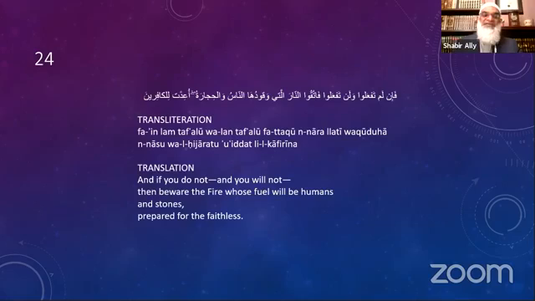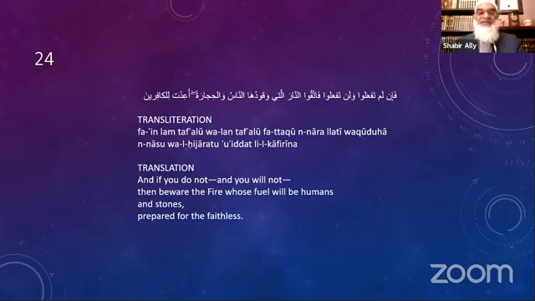Now here, if I'm pausing, I say hijara, because that word hijaratu, that ta sound is called ta marbuta. That ta marbuta in Arabic is such that if we are pronouncing it at the end of a word and we're pausing after that pronunciation of that letter, then we pronounce it as an H sound, as a ha. So in Arabic, you will see that the ta marbuta is basically the ha shape with two dots on top of it. So if we are pausing there, we're going to pronounce it like a ha sound. So wal hijara. But if we are continuing, wal hijaratu u'iddat lil kafirin.